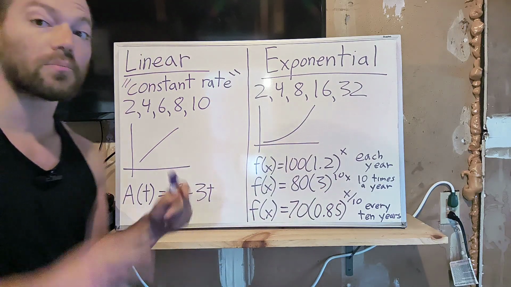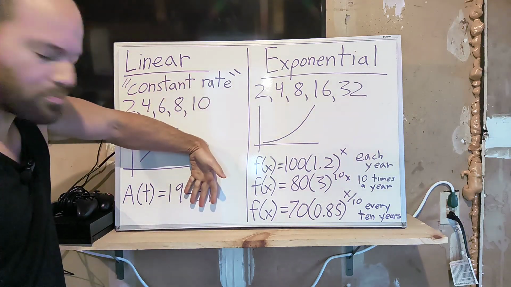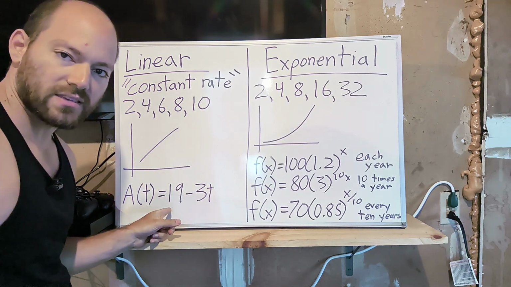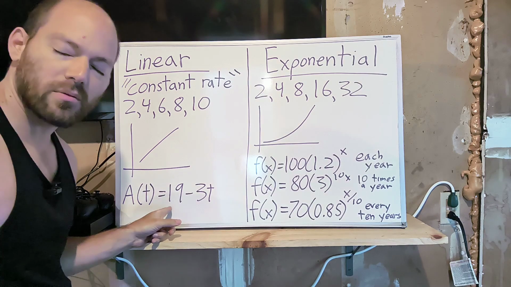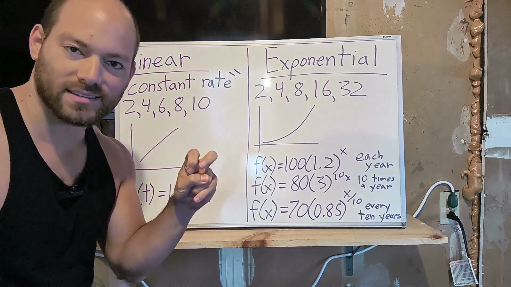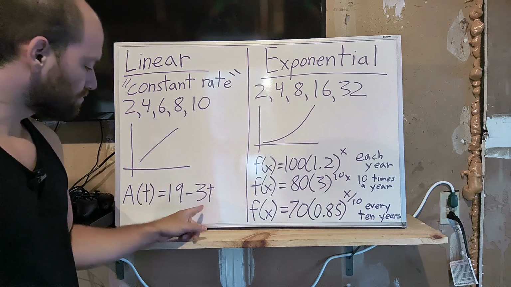You plug in t equals 0, it's going to make this term disappear, and all we'll be left with is the number that's not touching a letter. The number by itself. A constant. It's another word you'll see on this test. So that's what's going on there.